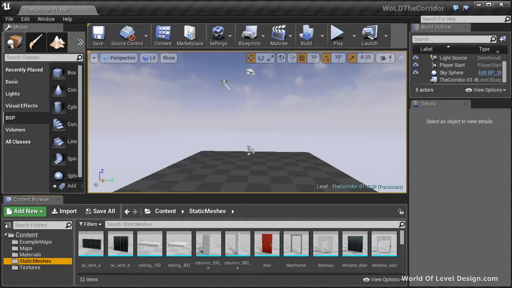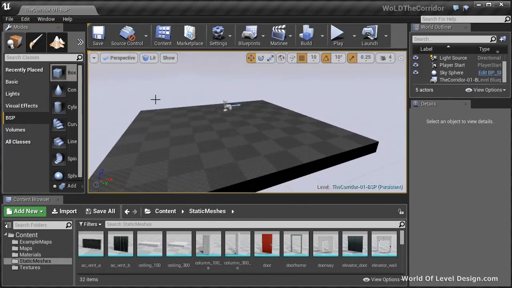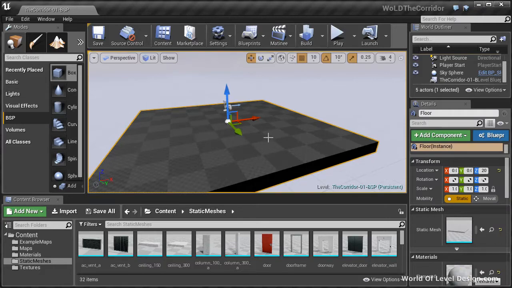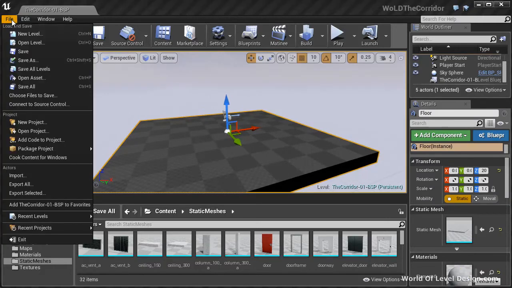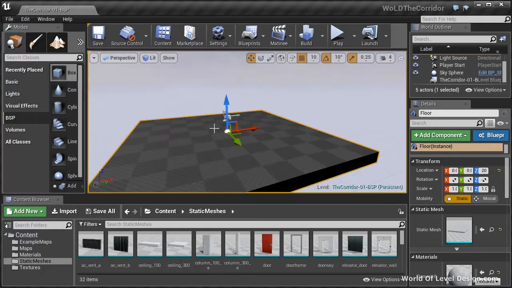Now the scale of the character will vary depending on the game that you're designing for. In our case, we're going to use the default scale of Unreal Engine character, which is 180 units high. And for this, we're going to use a BSP box. Let's go ahead, come over to BSP and enable box, and we need a ground plane. Our template map gives us a static mesh ground plane, but if you are creating a blank map and you don't have a ground plane, just insert one into your level.